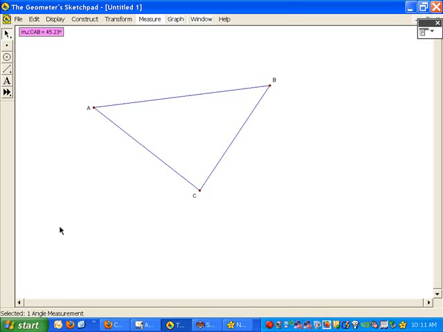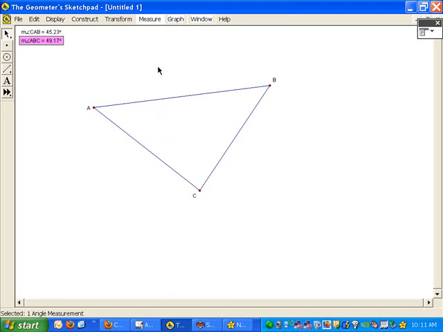So if you want to find the measure of angle B, you need to deselect this. It's highlighted automatically. You need to deselect it, so just tap anywhere on the blank part of the screen. And now angle B is ABC. And we can go up to Measure that angle.